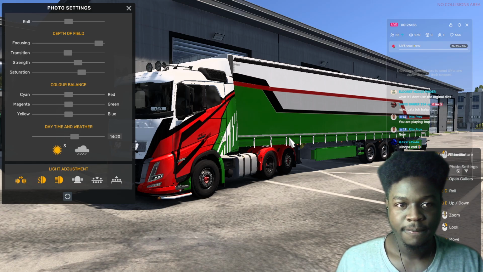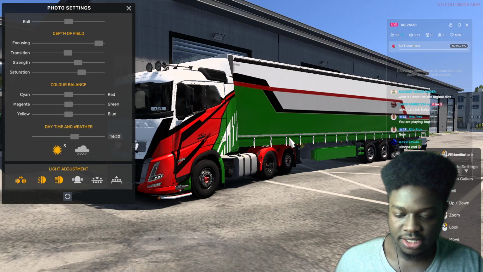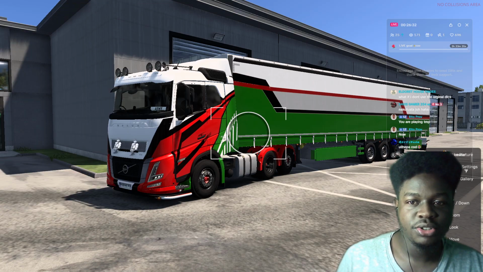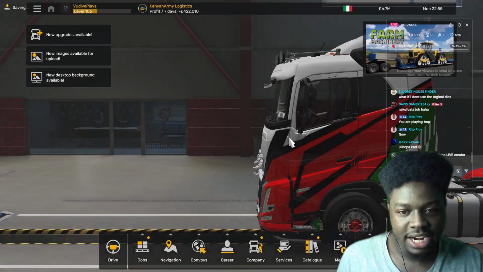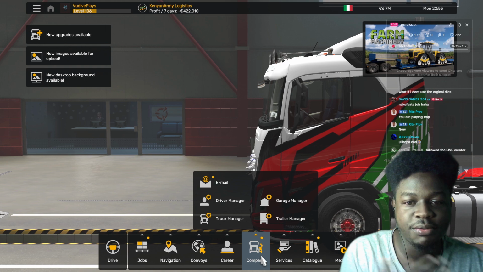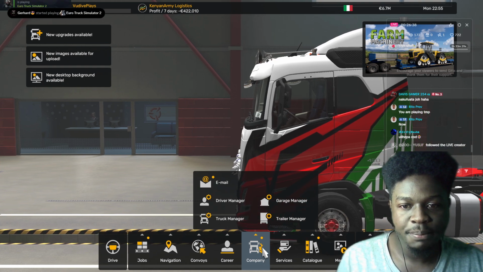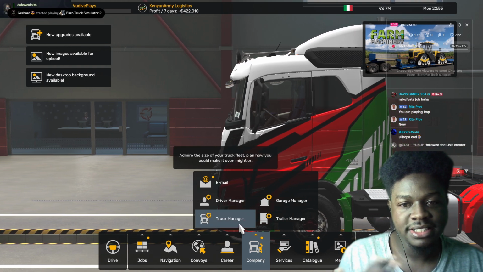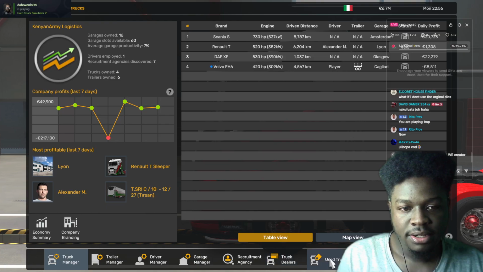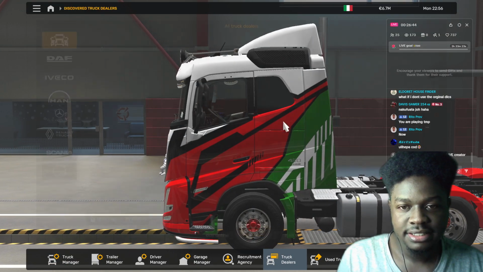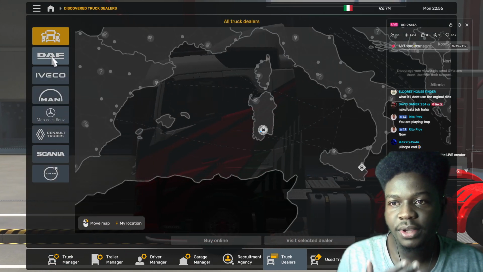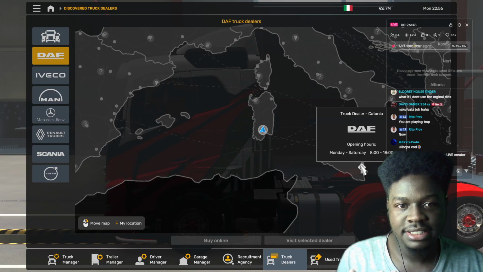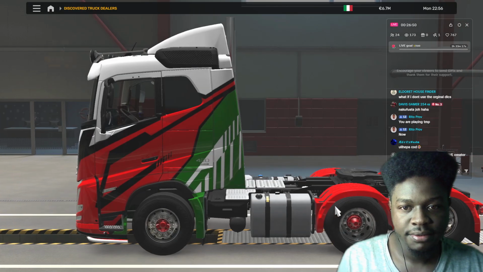And for example, if you have done so and you need to do it on another truck of your choice, it becomes now very simple. For example, let me purchase a truck on the truck dealers. The process becomes simple for any truck now. So I can decide, let me purchase a DAF.